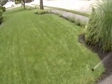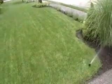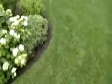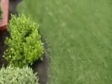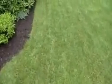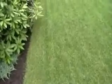Then the other important thing is, like I said, irrigation, watering. The other thing that you might want to consider is having sharp blades on your mower. I use 2 blades a year, and they're absolutely sharp. I pick up all the little sticks that might fall on the ground before I mow, so that the blade does not dull. Because if the blade gets dull, then the tops of your grass get dull, and then you start seeing your grass looks a little brownish from the dull blade.